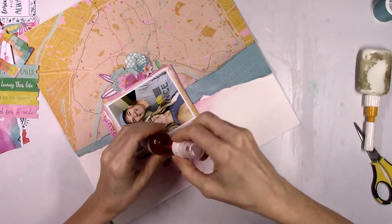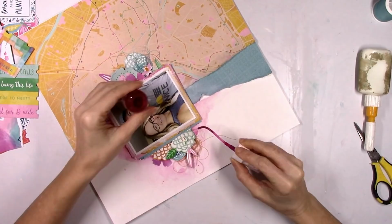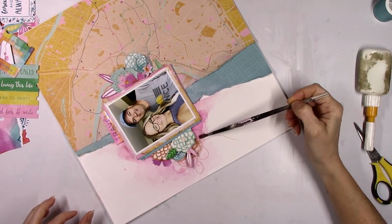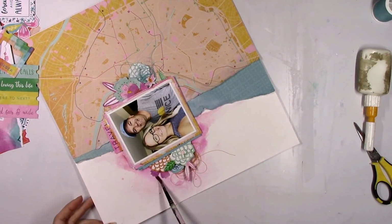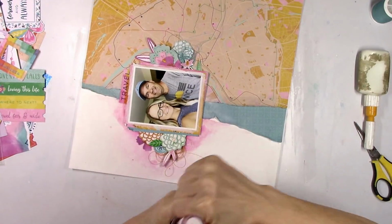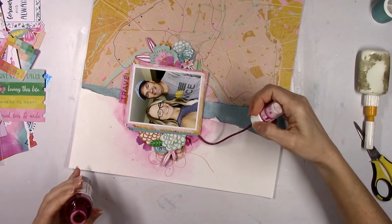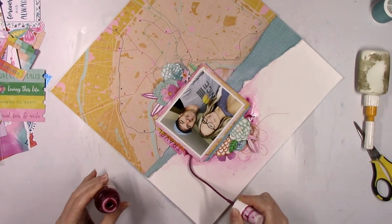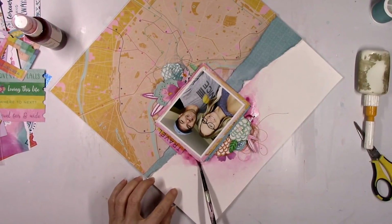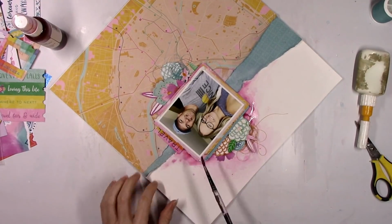So here's where I'm going to add more to the background. This is the pink stilettos again. And I started to add it and realized that I felt like I needed something a little bit darker because there's a couple of pink things on this layout that are really, really deep. So I went back to my shimmers stash and found pink Moscato. And this one is the perfect match. I mean, this one really looks like wine. It is a beautiful, deep, deep pink color, and it has some shimmer to it. But it was the perfect color that I was looking for. I should have reached for that one first.